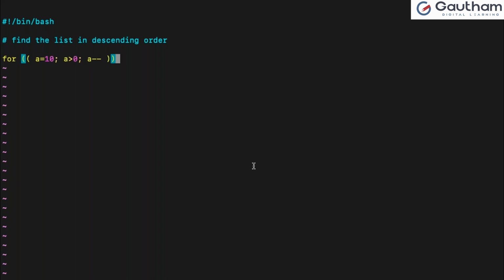Then when you are writing your for loop, we have to write a do over here. So I'll say please do this action. This is the syntax of writing your for loop. Under the for loop I have written my condition, right, and I am doing a do. Then I will say echo, which is nothing but to print, and echo what value should I print over here? a, right? So I'll write a over here.